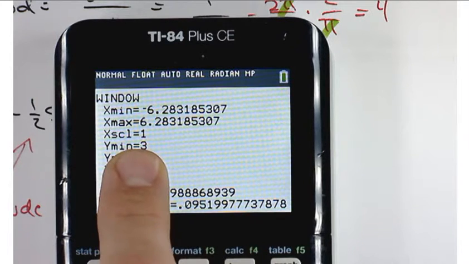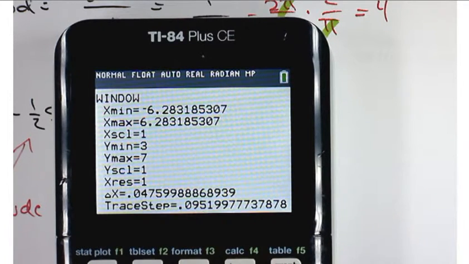On the x-axis, we're going to see a tick mark every 1 unit. That's what that x scale is. Now on the y-axis, if I graph this between 3 and 7 on the y-axis, which is my settings, I'm not going to see anything, am I? Because we know that my graph is going to get shrunk between negative 1/2 and positive 1/2, and then further shifted down by 1 unit. So on the y-axis, on the low side, let's go down to negative 2, and on the high side, let's go up to 1. Now, that's going to be more than we need, but it should satisfy our needs.